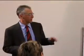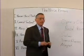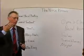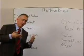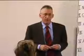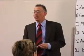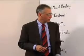Now with both of these, you can also use the neti pot, or the little teacup apparatus that goes in one side of the nostril. You tilt your head the other way, it now drains out to the other side by having gone up and around the passages and then coming out. That can be very effective for saline or for sinus rinses.